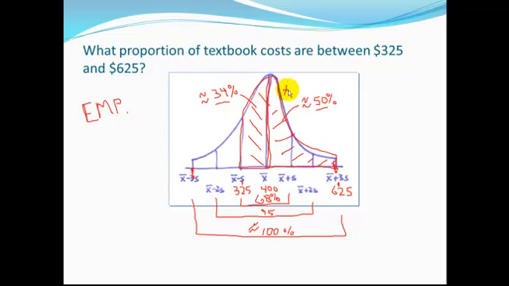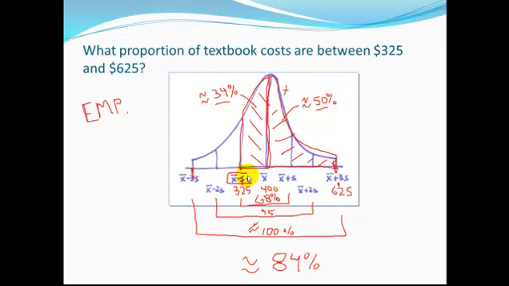We add them together. And so the answer for this problem between 325 and 625 is going to be approximately 84%. And that's our answer. That's the correct answer. Could be a little higher, could be a little lower, but we're going to say approximately 84%. Can't even answer this question with Chebyshev, and yet we get a pretty accurate estimate when we work with the empirical rule.